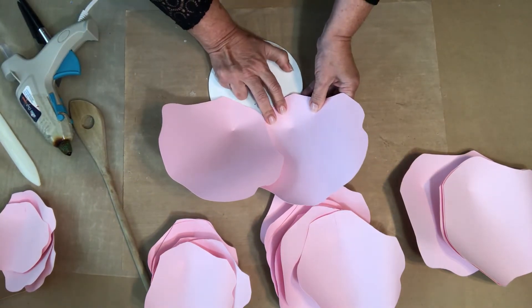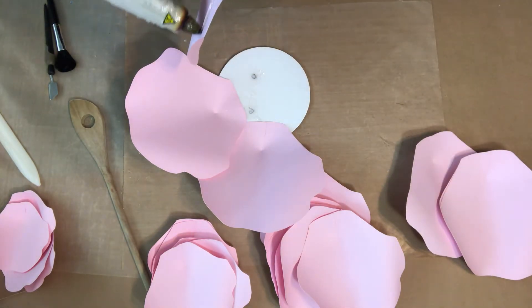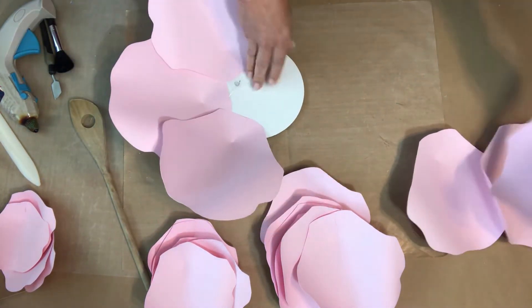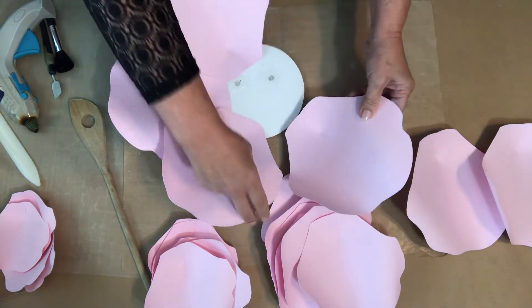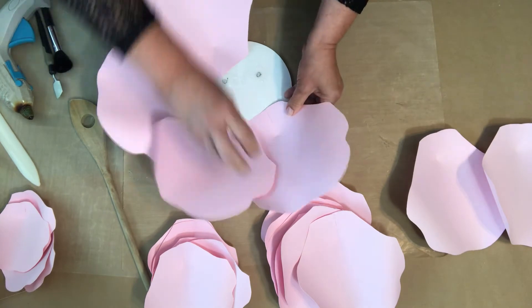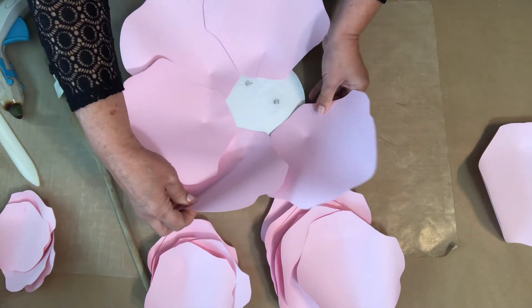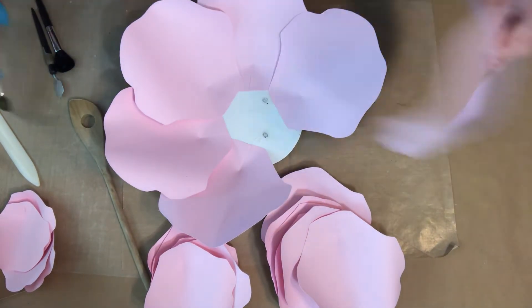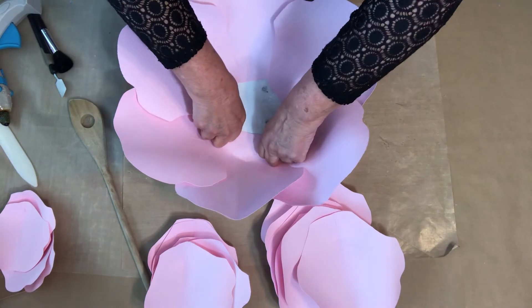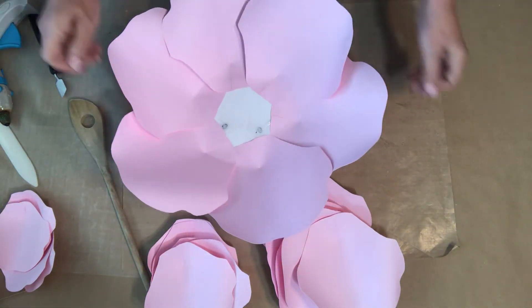I might just tuck this one in the back a little bit — this one goes behind and this one goes in front. You can always look to see what the petal is actually doing. If it looks nice in front, do it like that; if you prefer it tucked under, that's fine too. It all depends on what the paper is doing. For a different effect, you may want all petals on top or all on the bottom — it's up to you. You can't make a mistake. Tuck it under nice — it's a very broad flower, a big stunner.